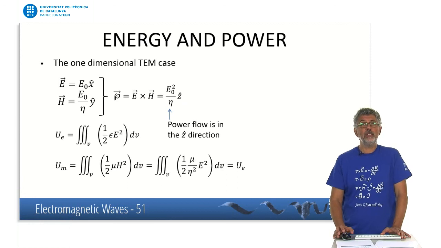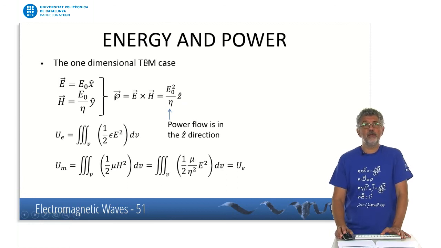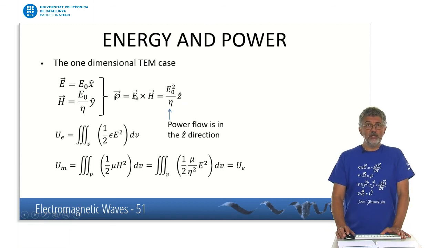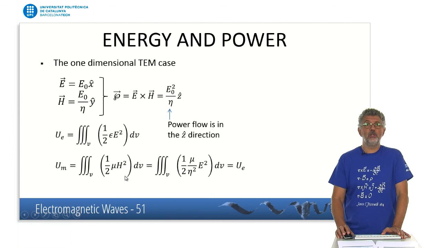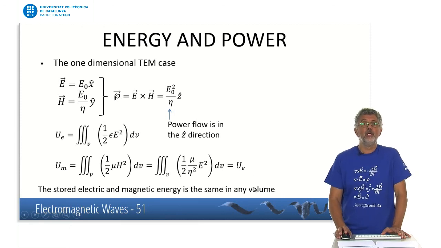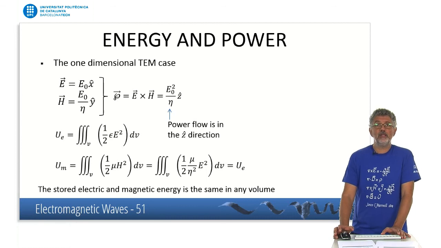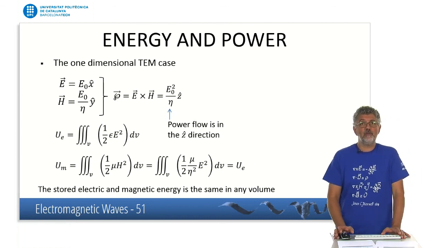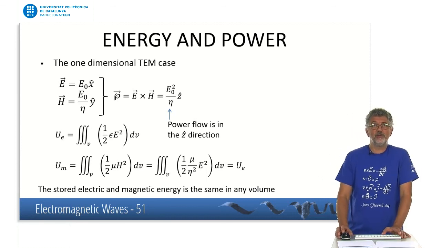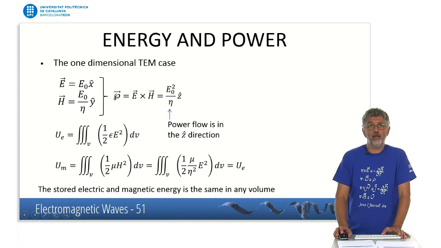We can also see that for this TM case, if we compute the stored electric energy and the stored magnetic energy, given the relationship between the electric and magnetic fields, those two energies are the same. So the stored electric and magnetic energy is the same for any given volume. That's not a general case, but it is the case for these TM electromagnetic waves.